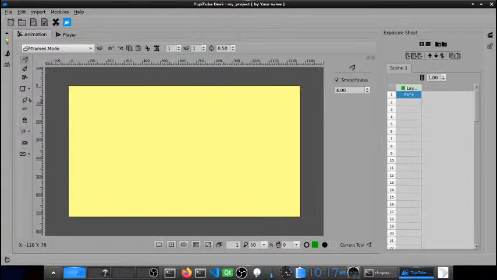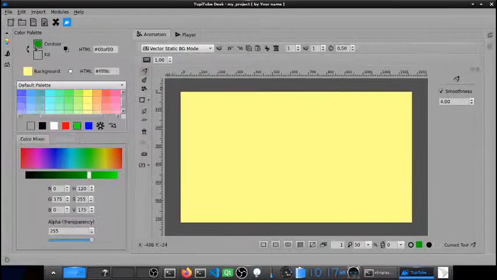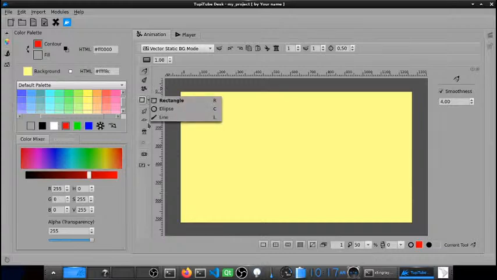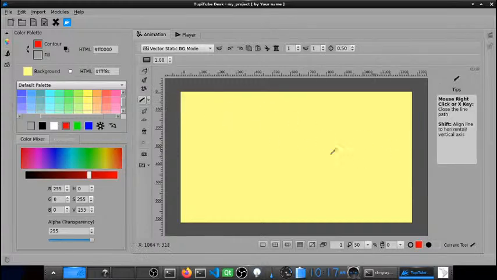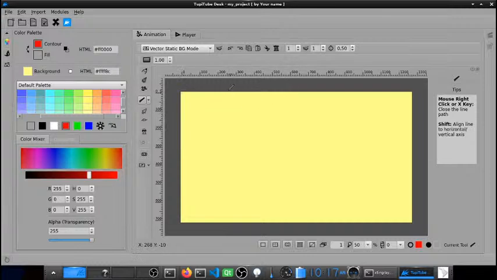So the first thing I'm going to do is to draw the route of the leaf, so you can understand what we are going to do. I'm going to use a red color for the path, and I'm going to use a line to draw that path. Remember that I am selecting the option vector static background to draw the path, and I'm going to do something like this.